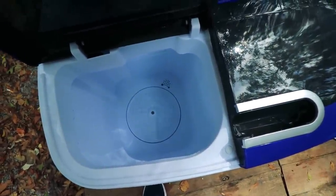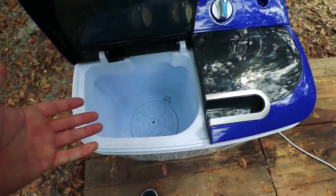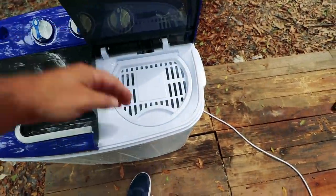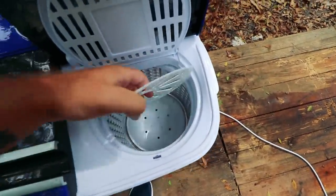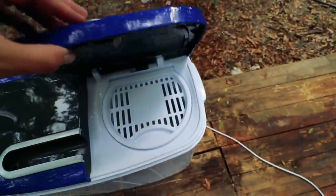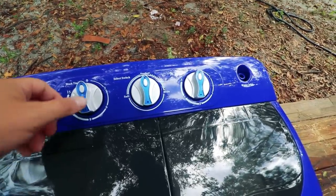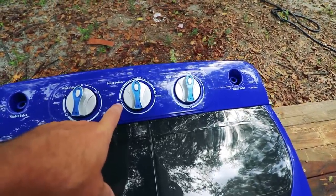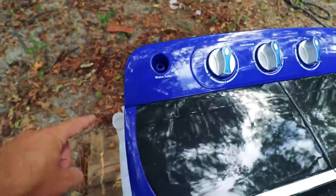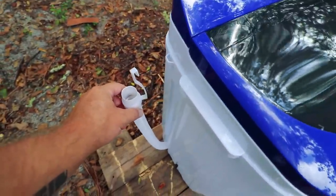There's the tub and there's the spinner. This washing machine washes clothes better than any other household washing machine. Here's the newer edition — this is the spinner, and you load your clothes in here, pack it down, turn it on, and it'll spin dry. Up top you've got the wash timer where you can set the minutes for agitation, a soft wash and a standard wash setting. When you turn it over to drain, you're actually going to be draining the water out of the basin or from the spinner.